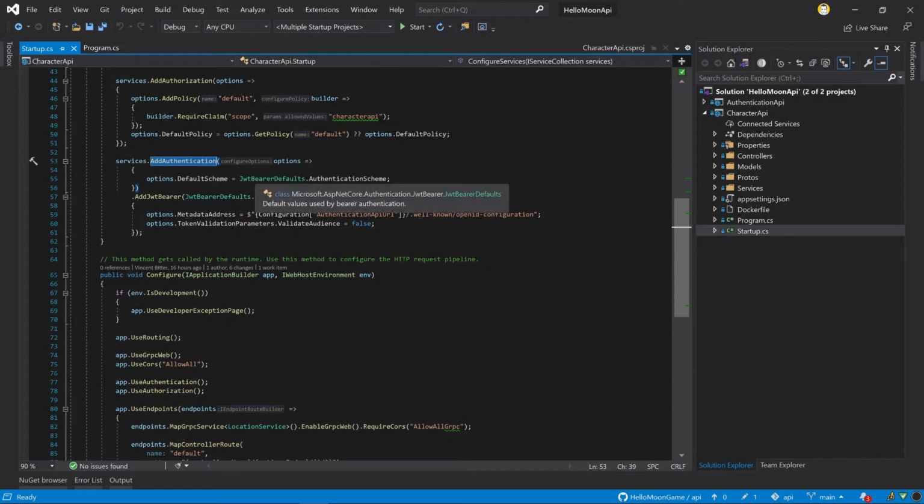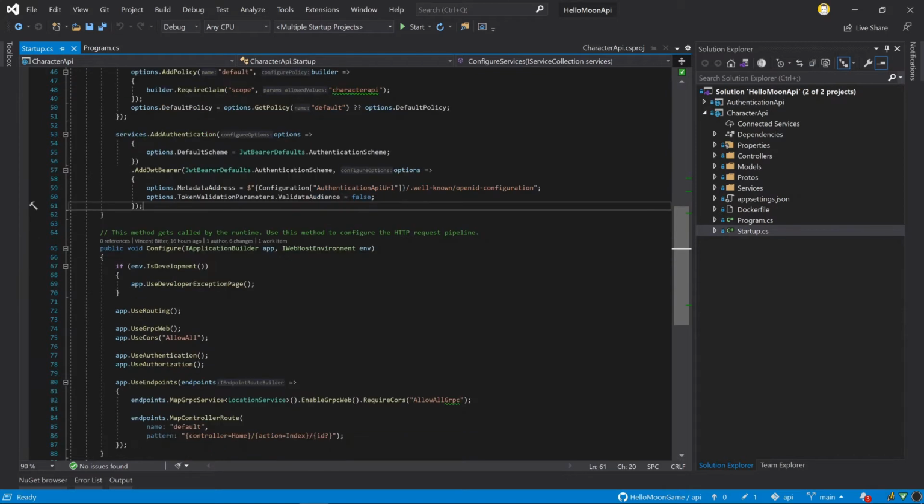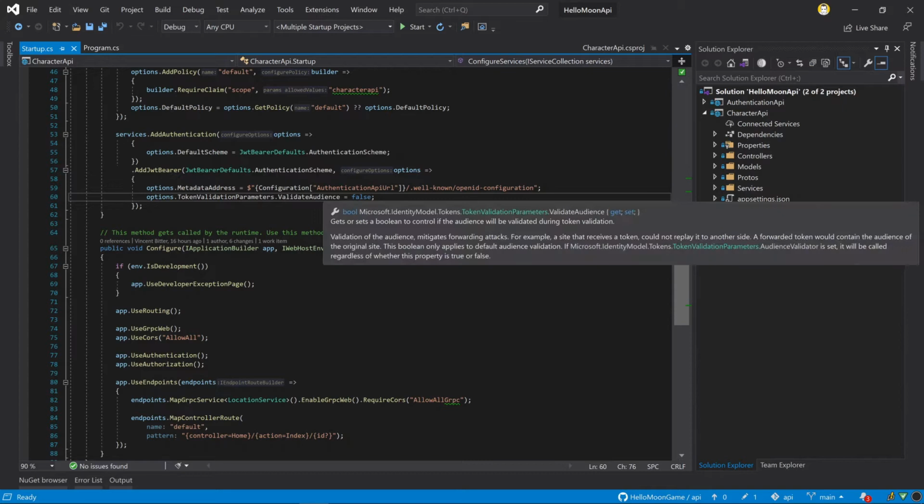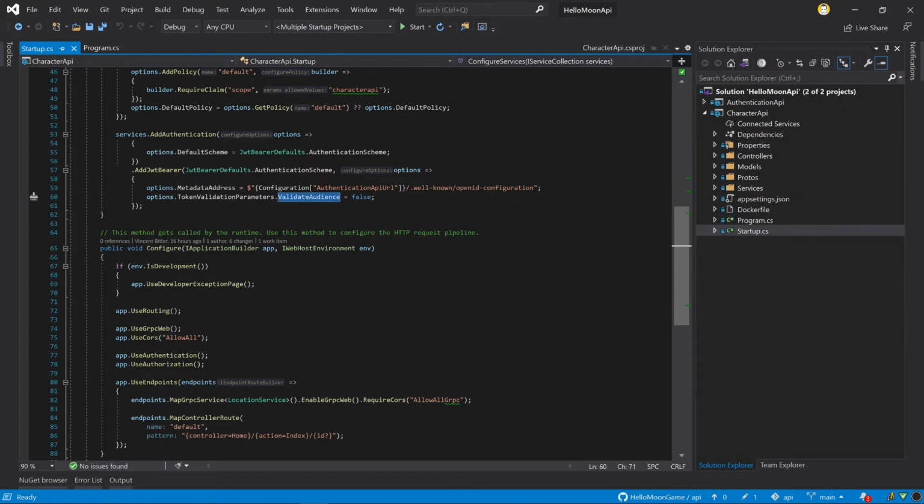For authentication, we're using JWT, and this is the scheme, and we're fetching the metadata from the authentication server, and we validate audience false. So we do not validate the audience.